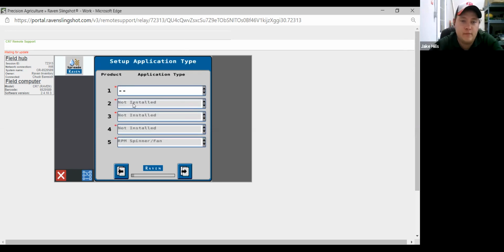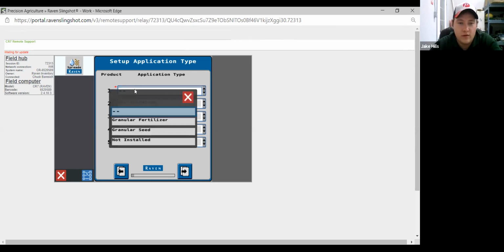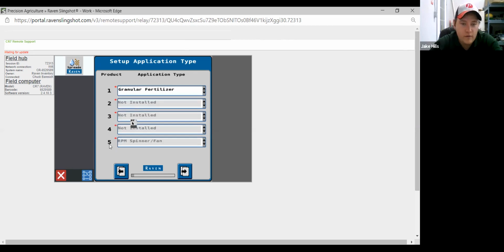This one here. So when you're setting up your application type, right here, it's going to ask us, what are we looking for? So right now we're doing granular fertilizer. And then if you notice down here at product number 5, that is our spinner speed control, like our spinner and fan control.